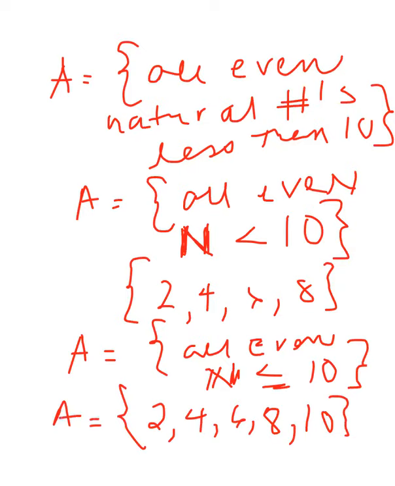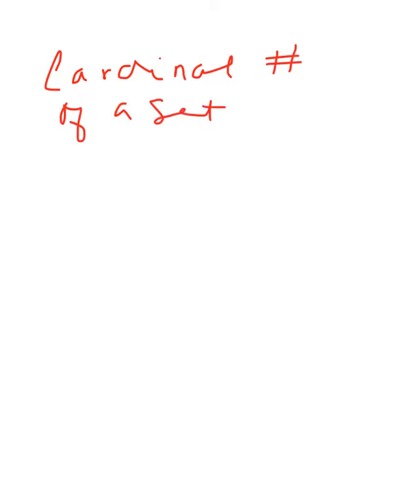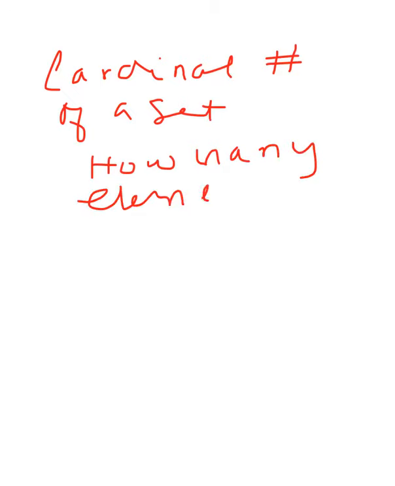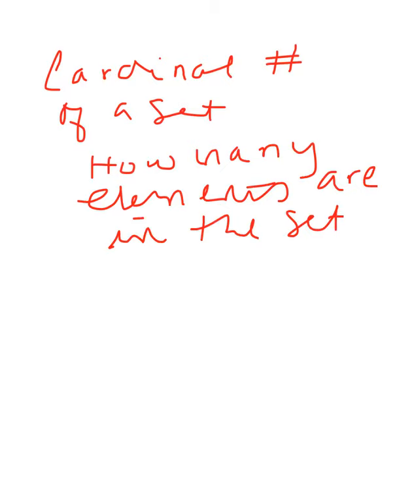All right. So next part of this, we have to count. Sometimes we need to count the number of elements in a set. So one of the questions you will be asked is to find the cardinal number of a set. Basically, when they ask you for the cardinality of a set, they're asking you how many elements are in the set. So how many elements are there in the set?